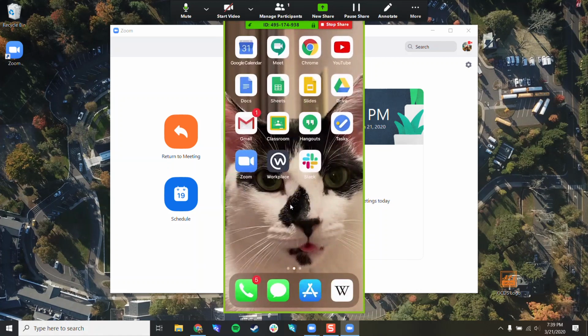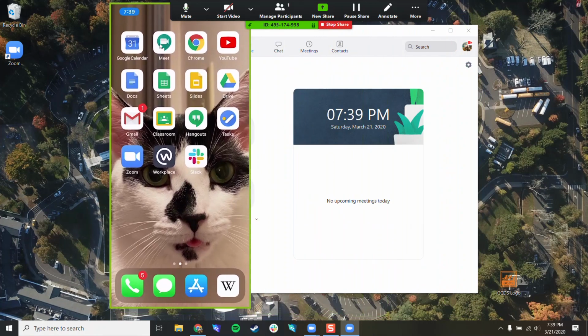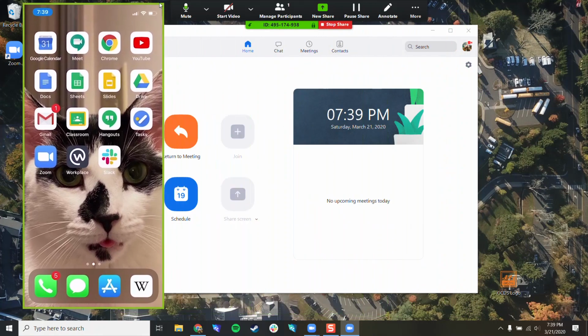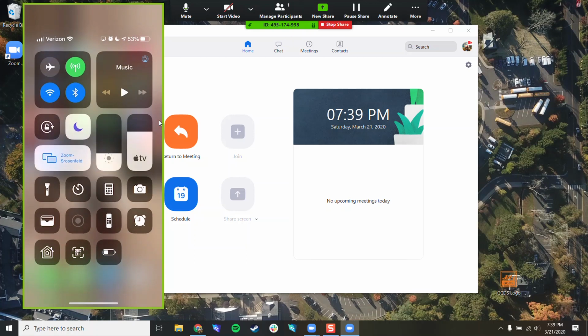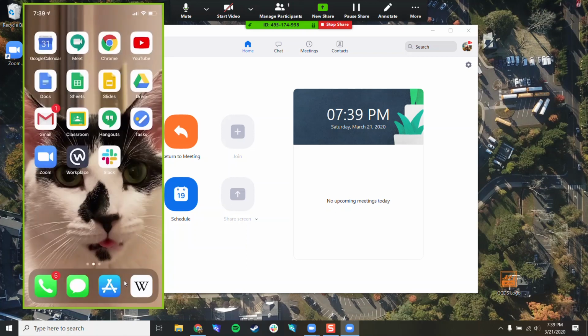So on my phone screen, and by the way, when this is on your laptop, you can move your screen around just by clicking and dragging, right? So if you notice up here at the top right where you see your wireless and your cell phone bars and your battery, I'm going to put my finger there and sort of swipe down like this. And it brings up this menu. Right now where I see Zoom-S Rosenfeld, if I tap that, normally it just shows screen mirroring. If you have an Apple TV, you'll notice you can share it just like you're AirPlaying, but you're AirPlaying to a room called Zoom. Okay, we are connected. Our phone is now connected to this Zoom meeting.